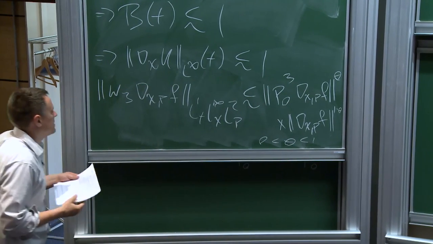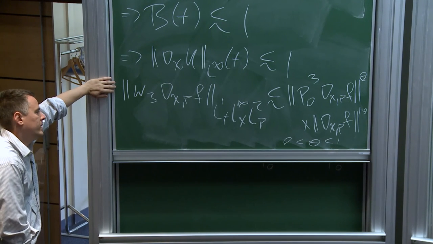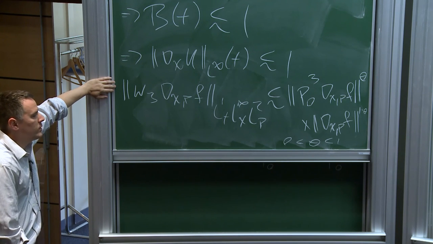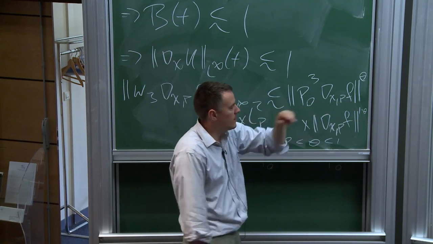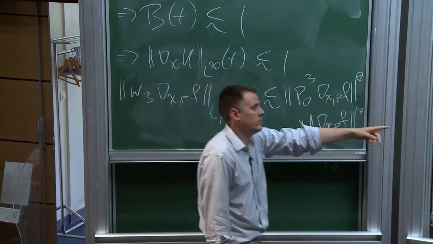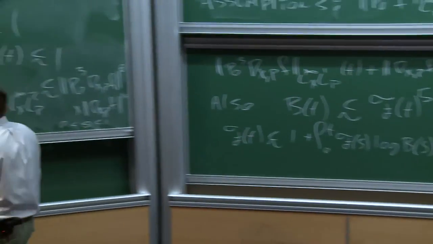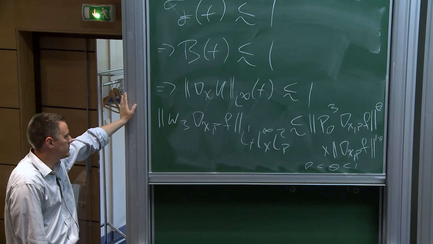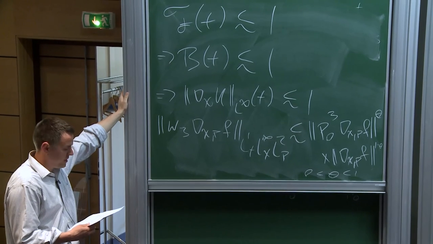Okay, so you can do an interpolation. This W3 gradient XP L1 L infinity X L2P is the thing that we want to bound to have a continuation criteria. But we haven't shown that that's bounded. All we've shown is that P0 cubed gradient XP in that norm is bounded, and the gradient xp and f in that norm is bounded. Previously, you didn't know why I put this norm here. It was just an odd thing, but now you know why. It's because you can interpolate for some theta between these two norms and see that this quantity is bounded. So that's how it works.